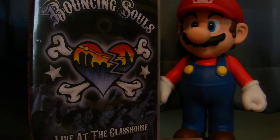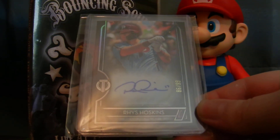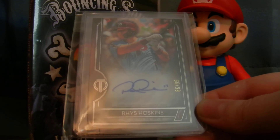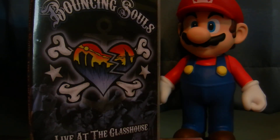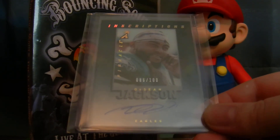Then we got — I'm pretty sure it's Tier 1, 2020 — numbered out of 99, an on-card autograph in the retro uni of Rhys Hoskins. Brad blowing it up, dropping the nuclear codes on me. Did not have that — very, very cool. And the final card is numbered out of 100 — an acetate from 2019 Panini Pinnacle Inscriptions Football. We got Deshaun Jackson. Brad, too much, brother. Too much.